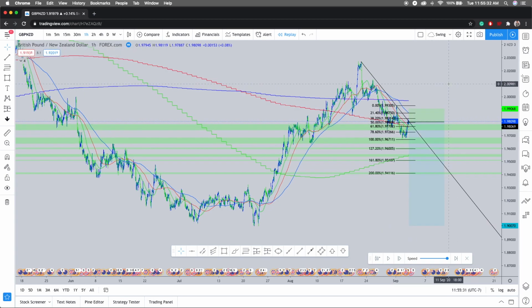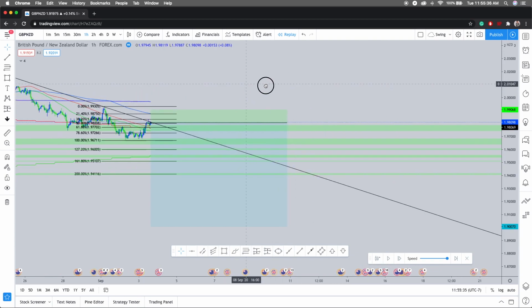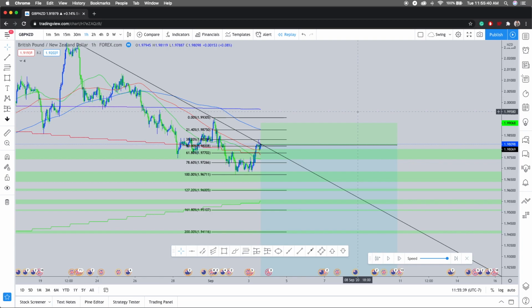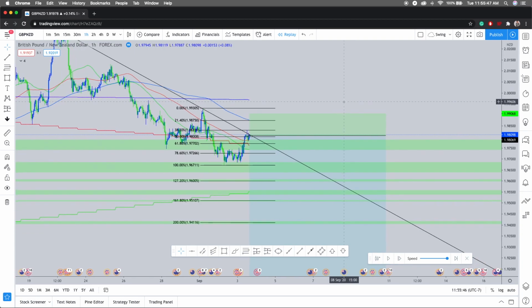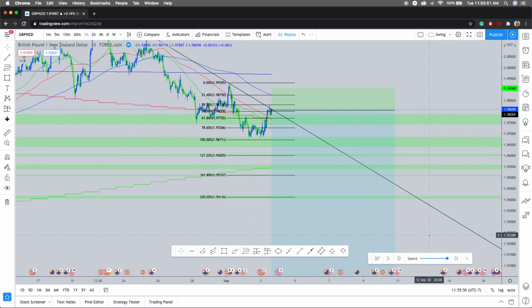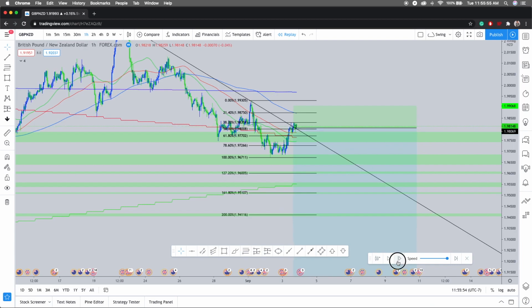So, yeah, that's how I like managing my trades. I have some targets, but I usually like leaving a runner to let it go as far as it wants to go, basically, right? Letting your winners run. So, yeah, that's essentially the trade. That's my stop. Those are my targets, and those are the fundamentals behind it. So let's see what happened next.